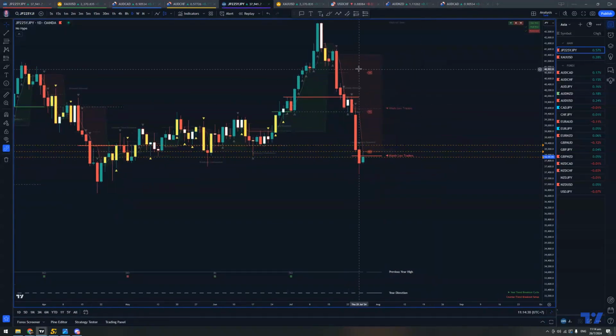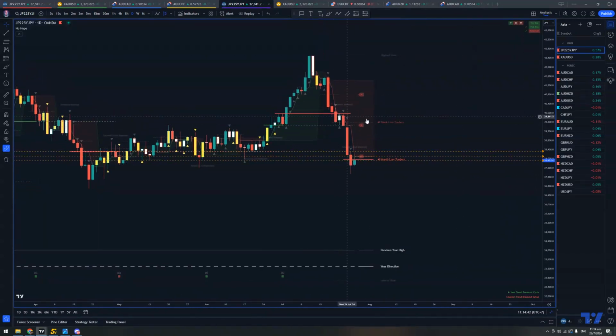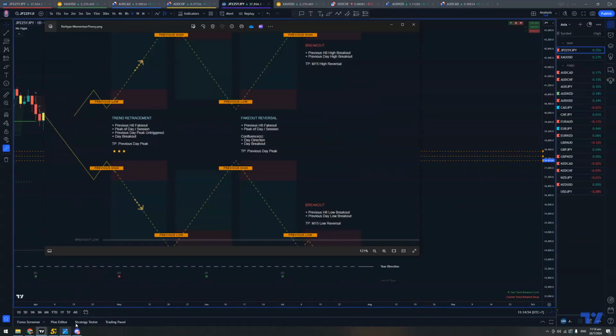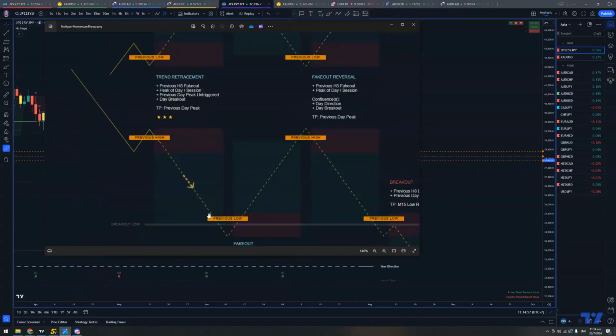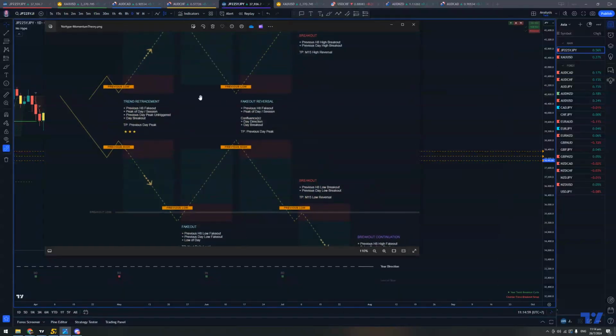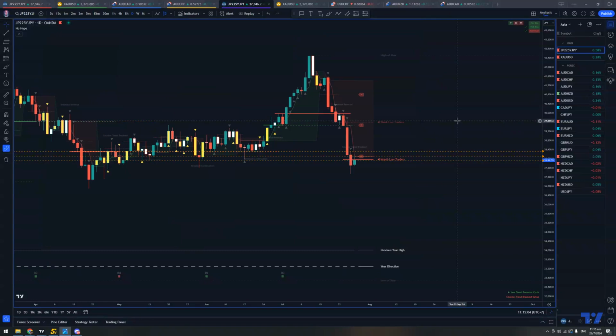And a trend day signal is all the levels, or at least two of them, pushing in the same direction, and the day is a breakout day. I also look at the previous week, the higher time frame peaks, and I try not to counter trade the direction. So today, breakout day. This is a trend day signal. On a trend day, I am looking for a trend retracement setup. For Asia and London, I only trade the signal day setup. So for these red ones, it's a trend retracement setup.